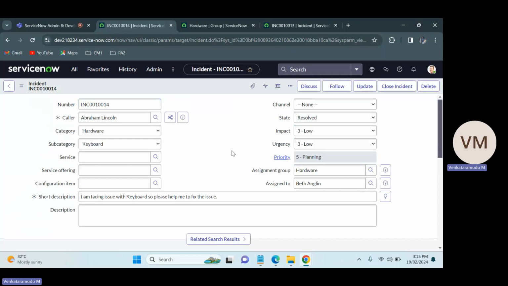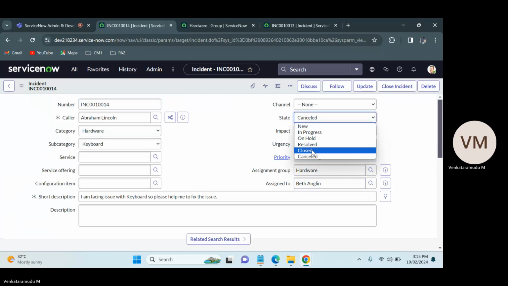Okay. For example, if a duplicate incident has been created, and somebody is already working on that incident, then we can directly cancel it. We can save it and it will be cancelled.